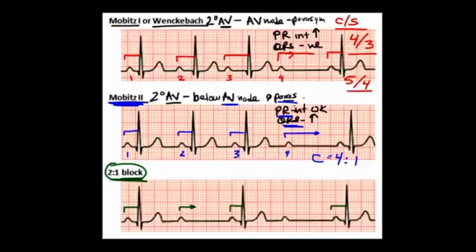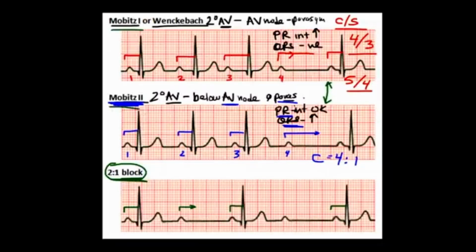So what's one way you can differentiate this even more? And we've talked about it. It's doing a parasympathetic maneuver. Remember what we said again. In a parasympathetic maneuver, it would turn a 4-3 into a 5-4. So in this case, it could turn into a 2-1. It could make it a 3-2 if it were a Mobitz type 1.